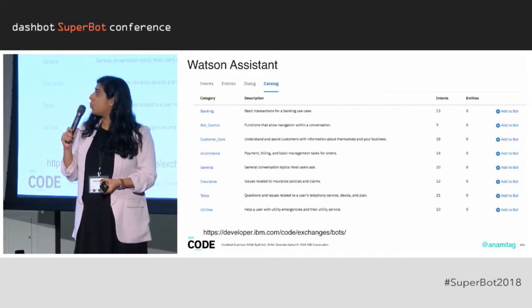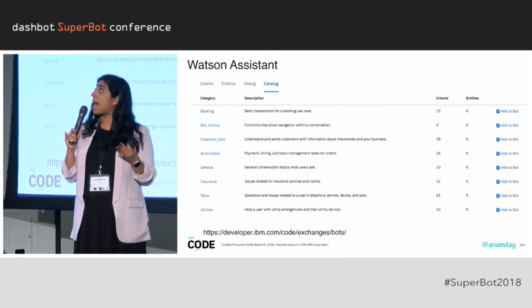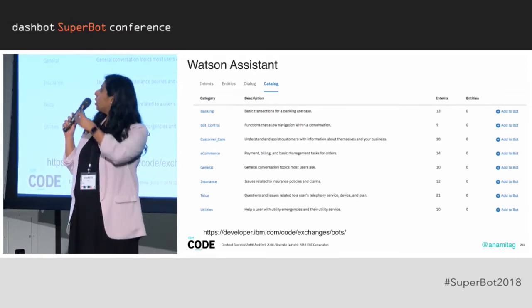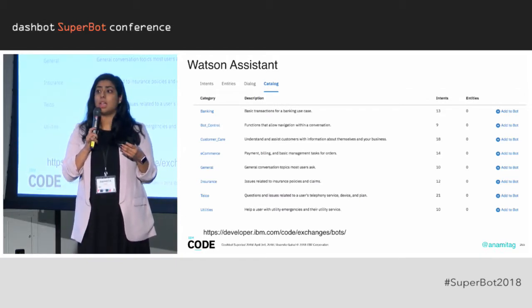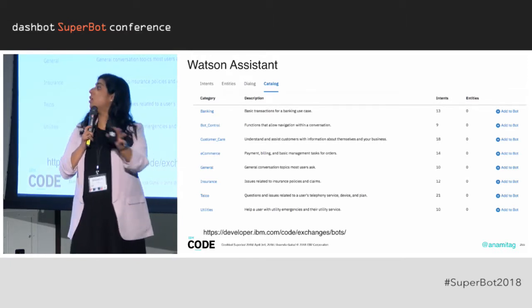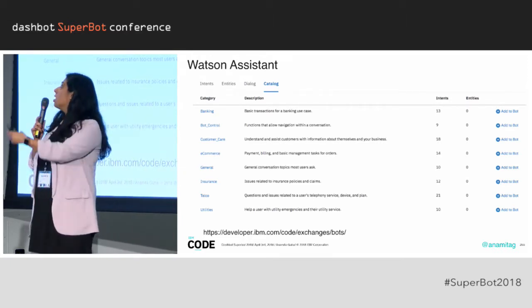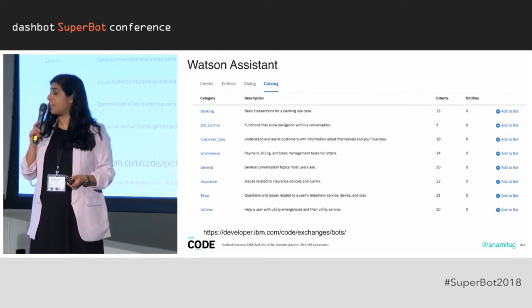One thing that we launched with the Watson Assistant announcement is a catalog, and this is a catalog for you to get intents and entities, and this works very well in conjunction with the Bada Asset Exchange. So you get your dialogue logic, and then you can continue to evolve more and more with the intents and entities that are already pre-stocked in there.